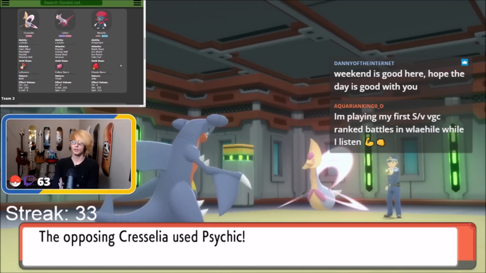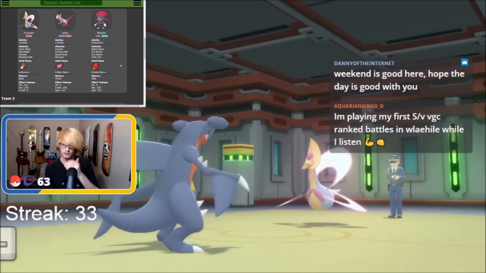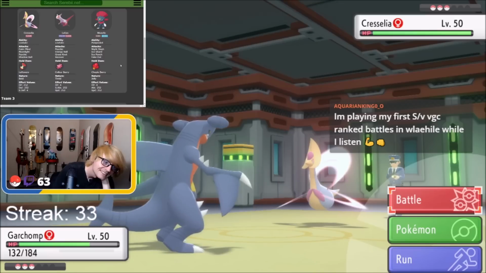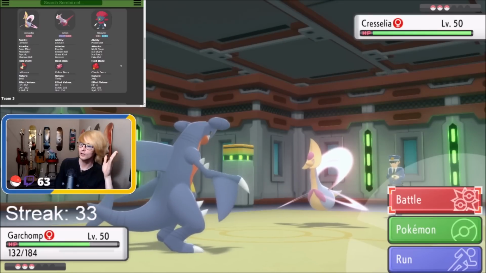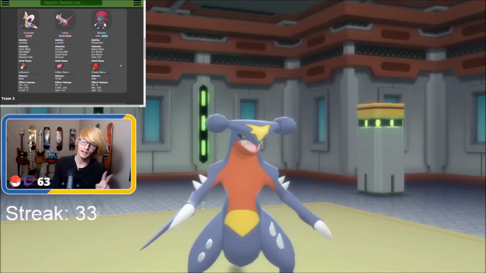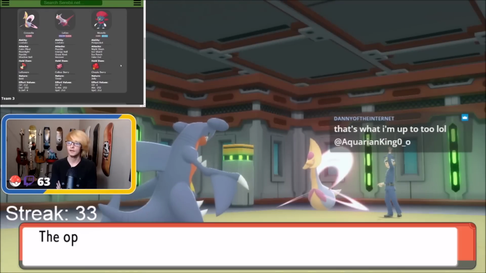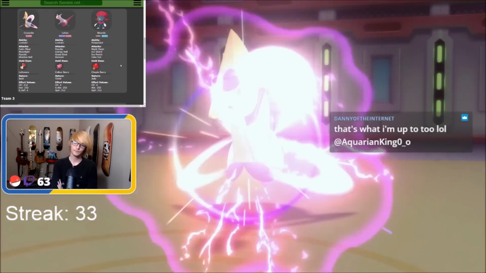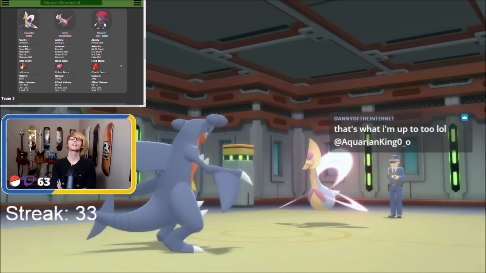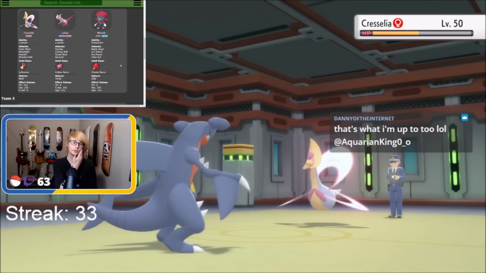Alright, so that's one SD. And we don't need to just go for damage that we know we can KO. Psychic's fine, but they don't have... It should be like a 3 or 4 shot. Oh, it's a death drop. That sucks. Alright, so realistically, nothing Garchomp does is actually value here. So we're just gonna Outrage out. It should be a 2-shot, even through their Leftovers here. Yeah. And then they get to go for one more Psychic. And then we get the... Oh, they crit us!